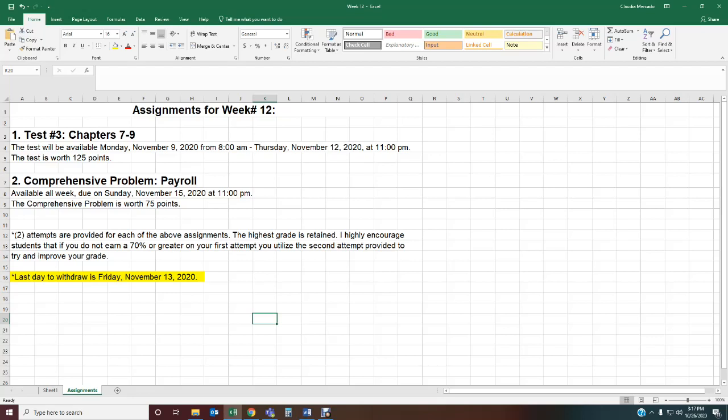A lot of students come to me on week number 15 or week number 16. "Miss, I'm failing your class." And then I go back and I look at their test, because the tests have the highest weight. I look at the test and the student failed the test miserably, and they didn't even bother to use the second attempt to try to improve.